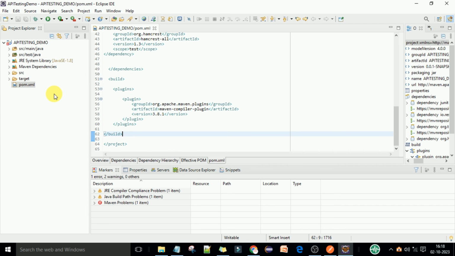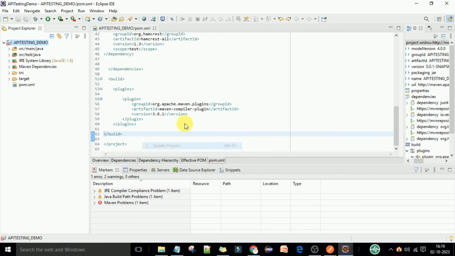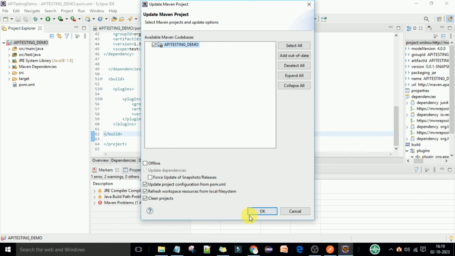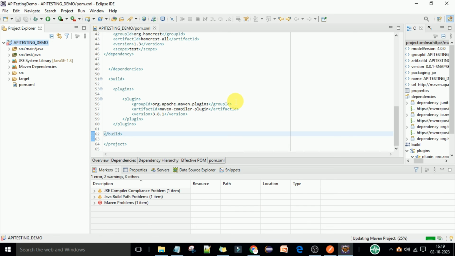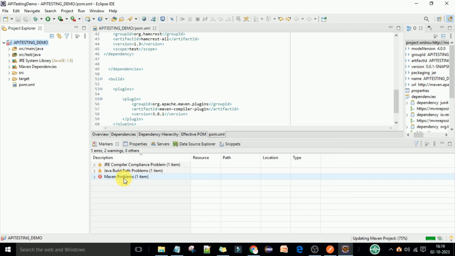If you are seeing this Maven error, you can go to this project, right click on this project, then go to Maven and update the project. Click OK, and it will start updating the project, and after that we assume this error will be gone.